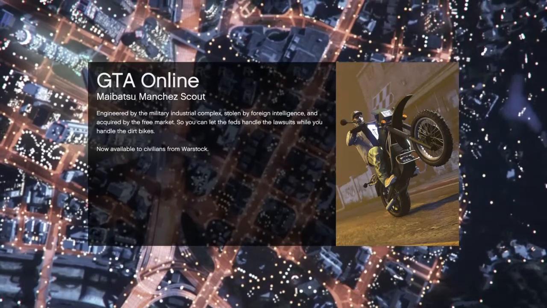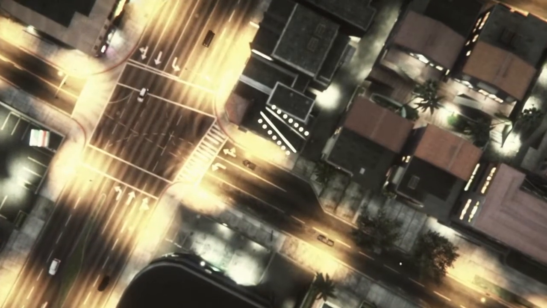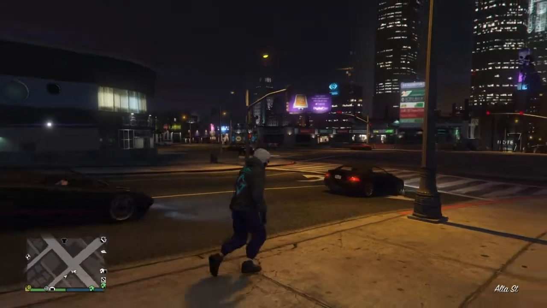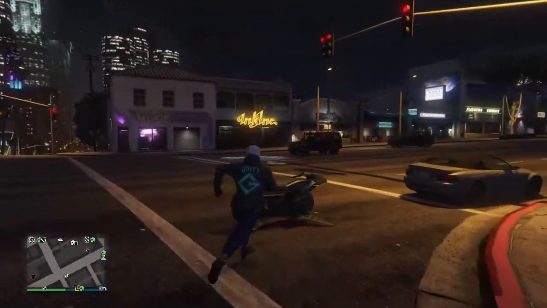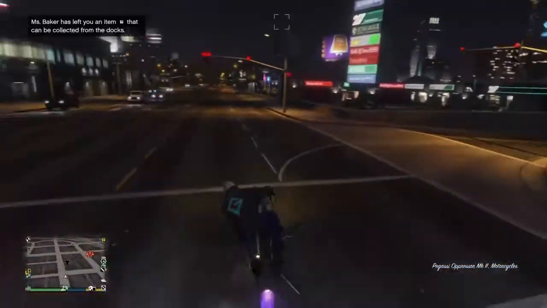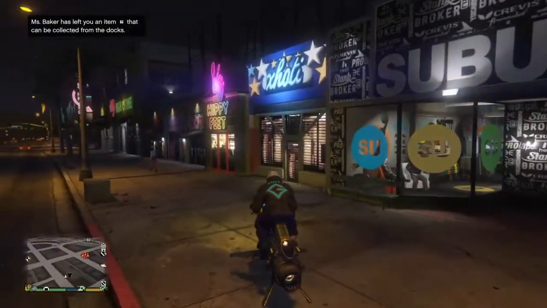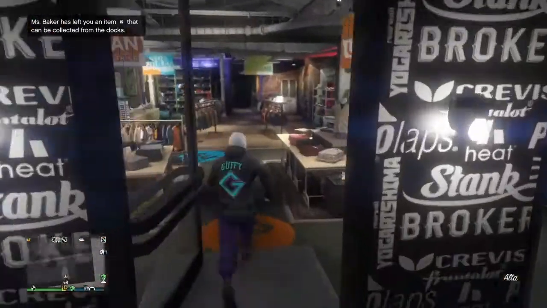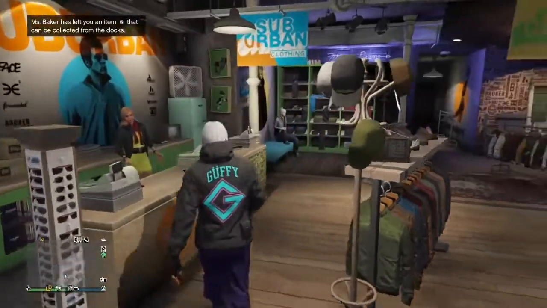Now you just wait for yourself to load in. Now, guys, what y'all are about to do is just make your way into the clothing store that y'all just left the job from. So just make your way to the clothing store. As you can see, I got the police belt on. Just go inside of the clothing store and go ahead and save the outfit.